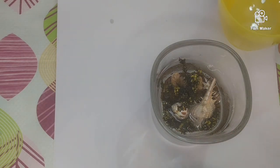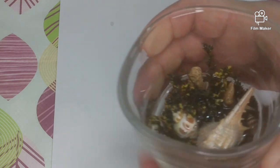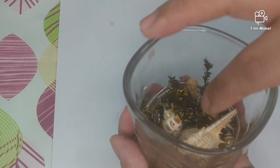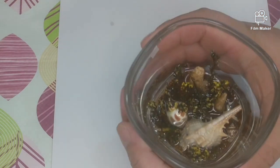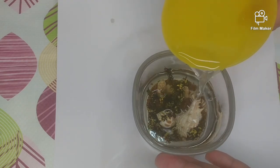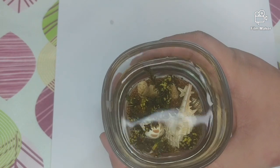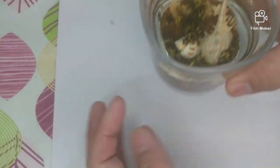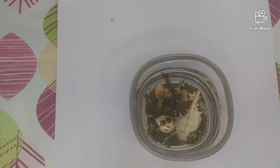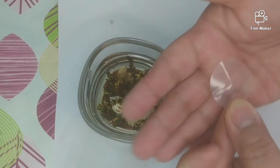The next procedure that we're gonna do is we're gonna pour water, just enough to cover the leaves or the flowers. We need to cover them all before we add the oil. So this is the time that I told you that we don't need to worry about those leaves. Even if you pour water, they will not rot because they are covered with resin. So we're gonna pour water now, and as you can see, everything is underwater now. We put enough water, but we must leave enough space to put oil later, because the length of the time that we can make it a candle depends on the space that we put for oil.